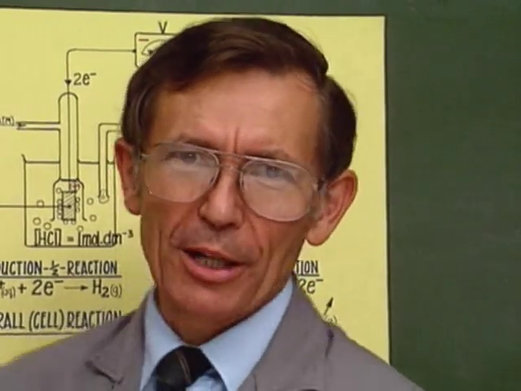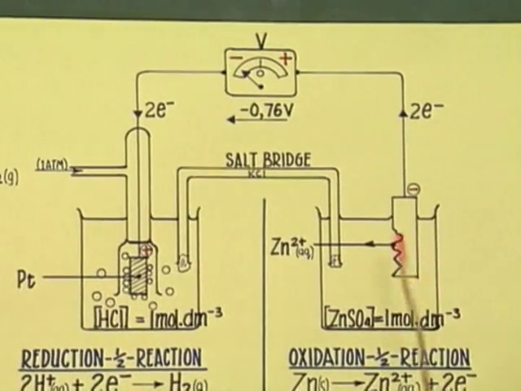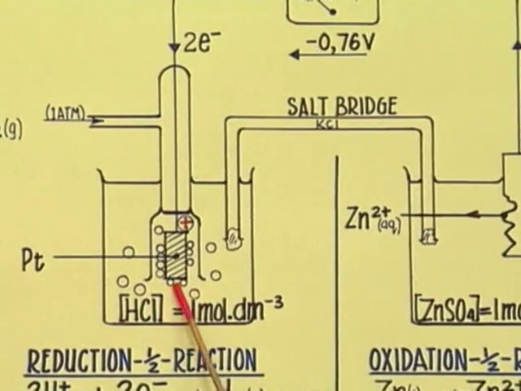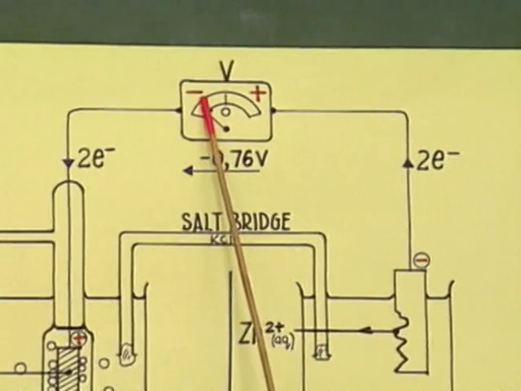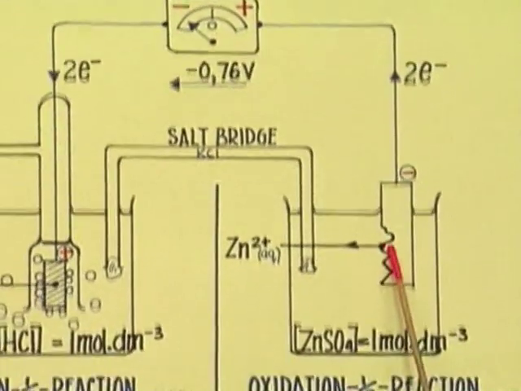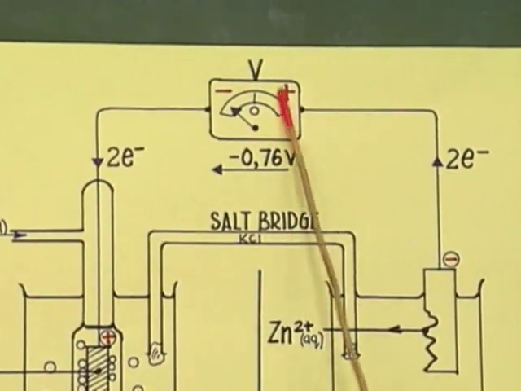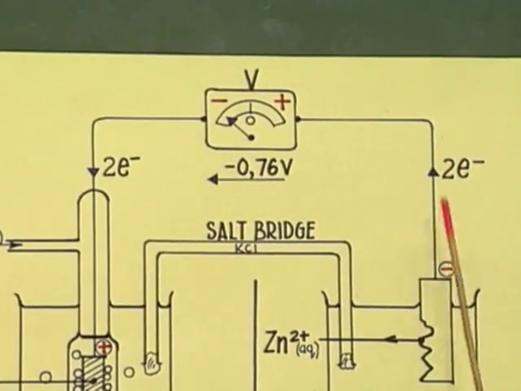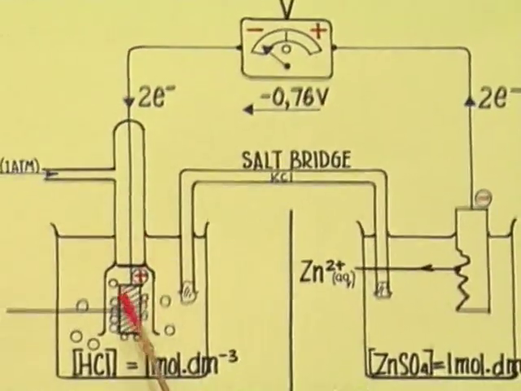Let us see how the standard electrode potential of a given standard half cell can be measured. We are going to look at the standard zinc electrode, and according to our convention, we always connect the hydrogen electrode on the left-hand side. That means the standard hydrogen electrode is connected to the negative terminal of the voltmeter, and the other electrode is connected to the positive terminal. In this case, we see that the center zero voltmeter deflects its pointer to the left. And what does that mean? It means electrons flow from the zinc standard half cell via the voltmeter to the hydrogen half cell.